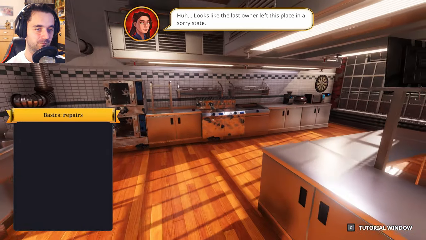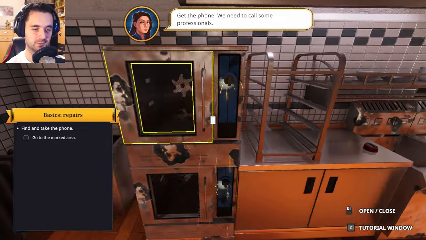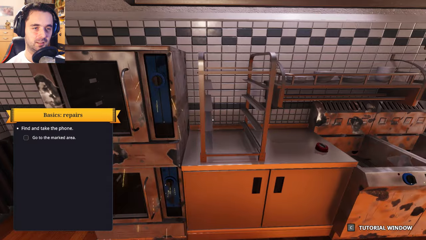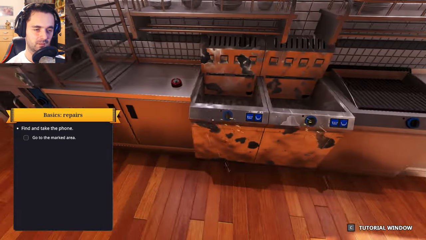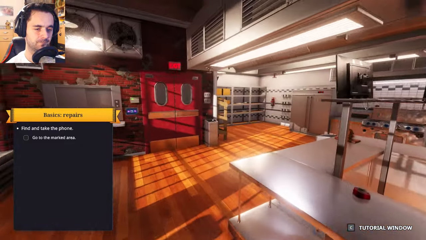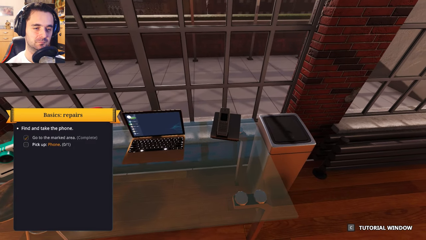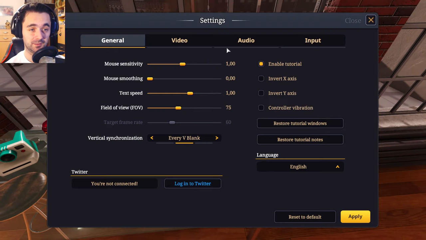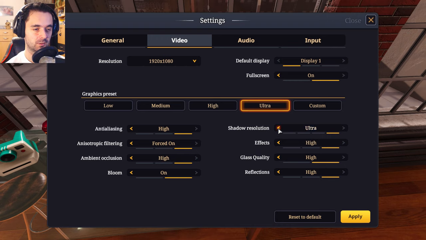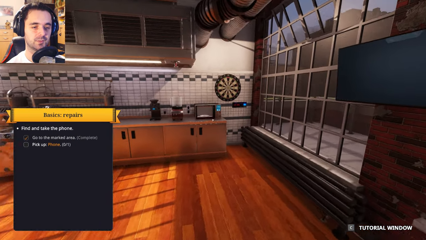What's with you? Really? Looks like the last owner... get to the phone, wait a second. The game is kinda choppy. Maybe I should lower the settings. Can I, in the game? Shadows real high. Maybe this anisotropic filtering disabled. Ooh, it runs smoother now.